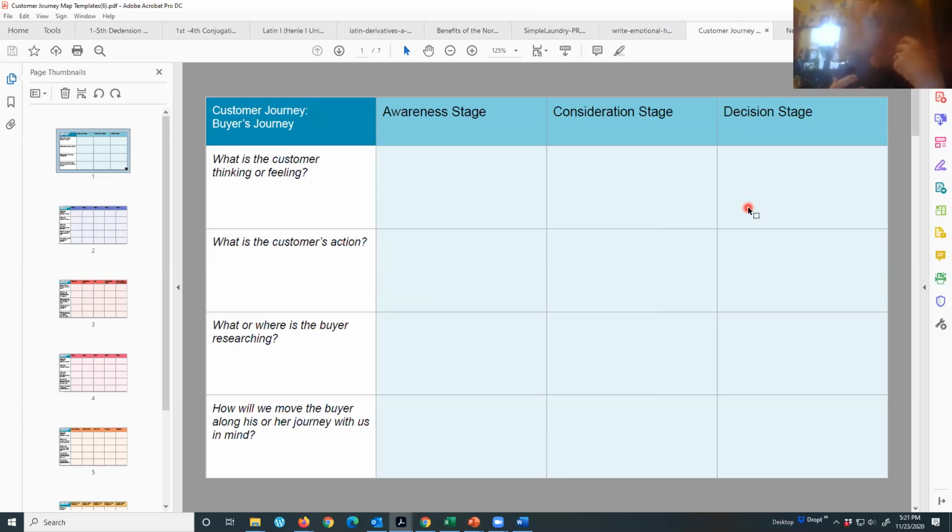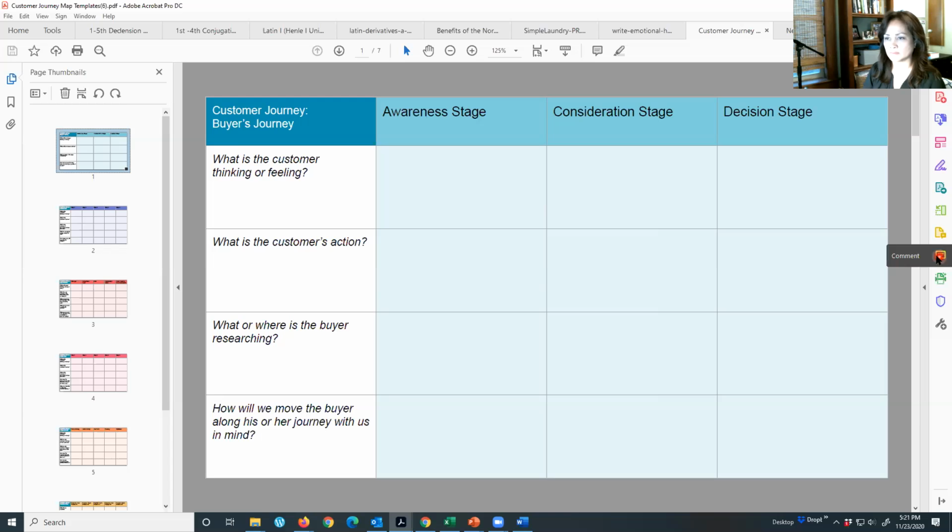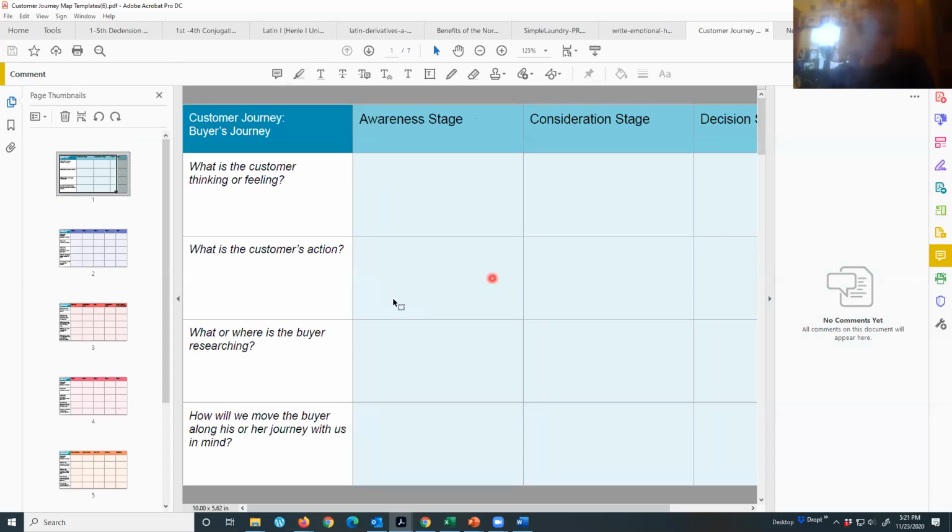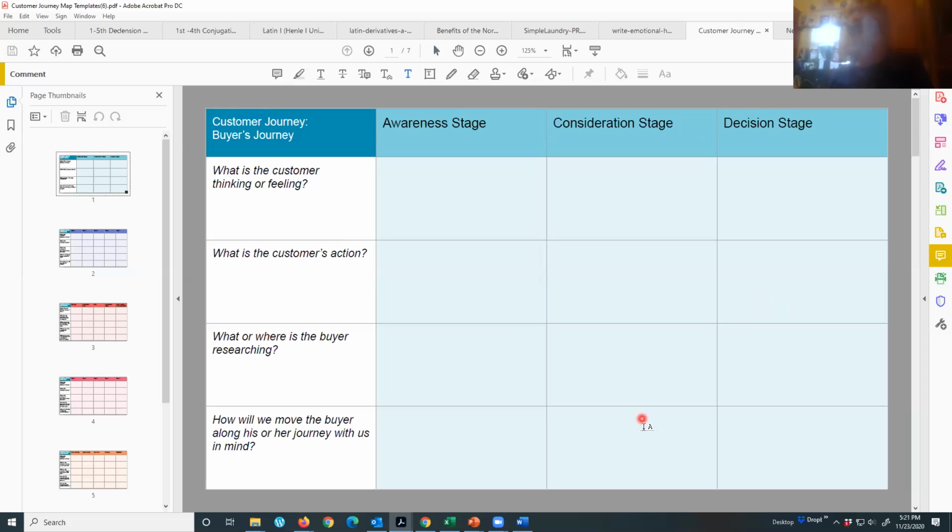And then the other one is, what will move your buyer? Are we talking about what I need to do for Facebook or Instagram? I don't know any of those things that people use, Twitter or Tweet or whatever. Is that the awareness stage? And then the consideration stage, whether they're trying to decide whether they want to use me or just use that kind of service.